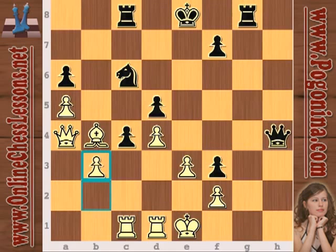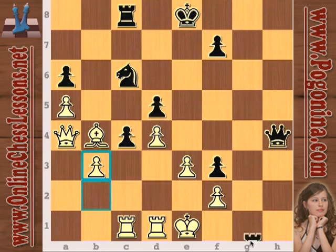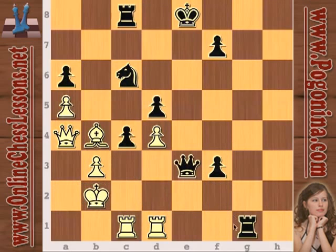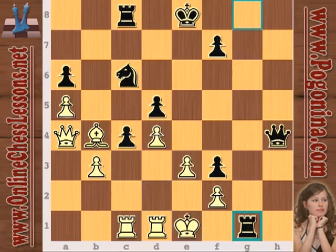I mean, white's trying to get the king out of there. So b3, and after rook g2, now this was a nice move, very accurate, because the immediate rook g1, white's going to go ahead and run. There's not really much difference, as black is definitely winning here, but it's not so clear. White's got maybe some counterplay coming on the e file, and it's not nearly as accurate as the game continuation chosen by Hou. So rook g2, a very nice move.